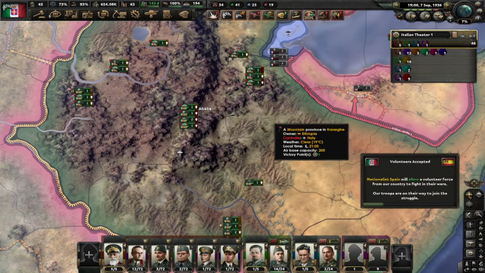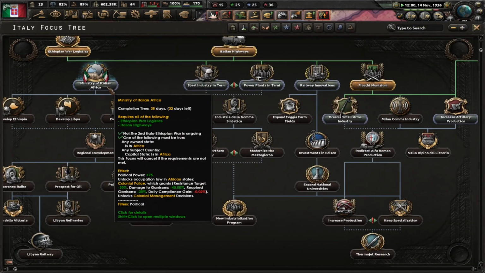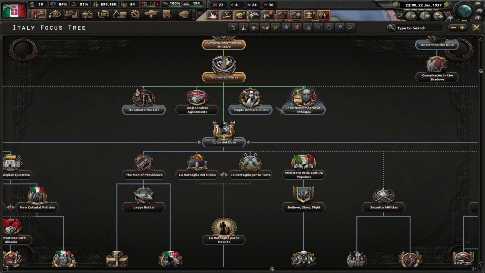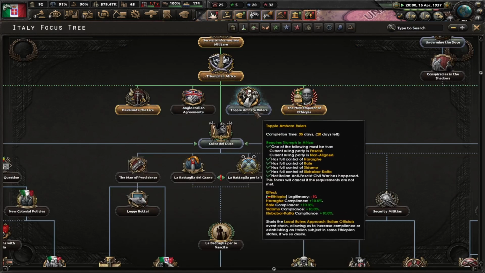Okay, here we are, finally, September 1936, Ethiopia capitulated. Italy can now go for Triumph in Africa. After this they're gonna go for Ministry of Italy in Africa. After which they're gonna go for the Foreign Affairs focus. After which they're gonna go for the new Emperor of Ethiopia focus. After which they're gonna devalue the lira. However, none of those focuses matter. What matters is the next focus, topple Amhara rulers.